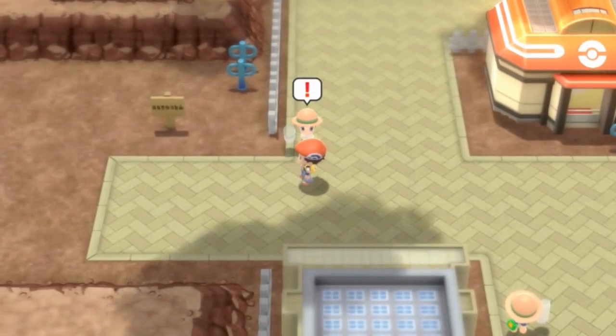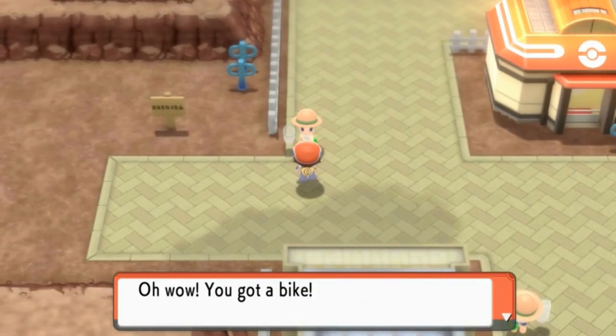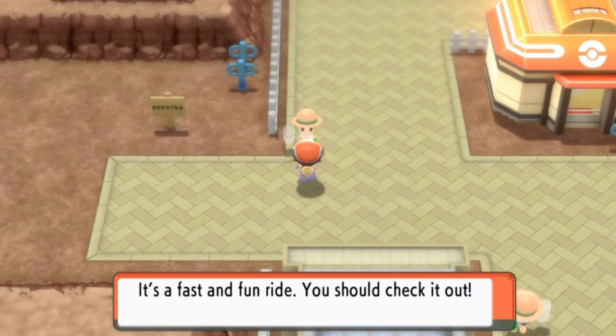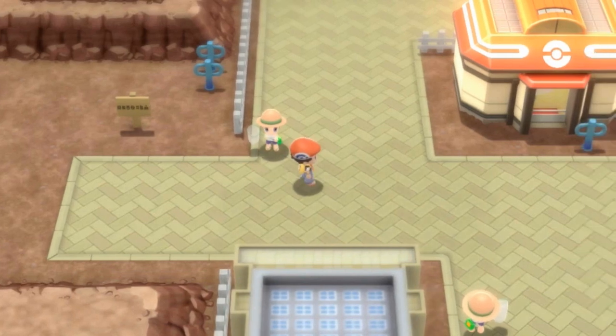Let's go. Oh, wow. Never mind. Oh, wow, you got a bike. You can ride down to Cycling Road and end up in Hearthome City. It's a fast and fun ride. You should check it out.